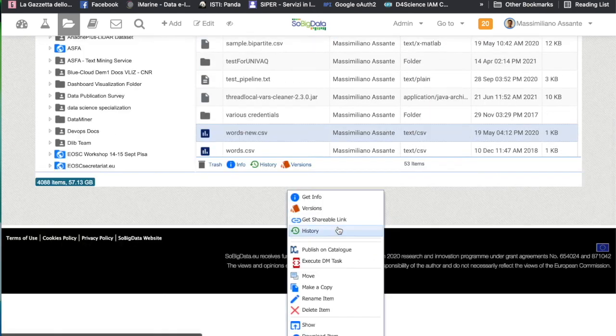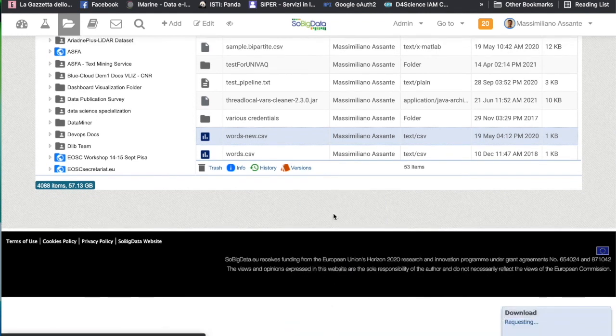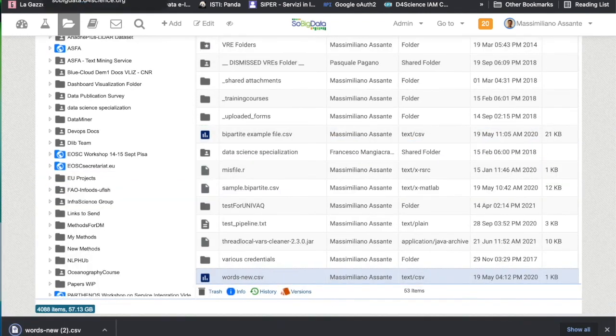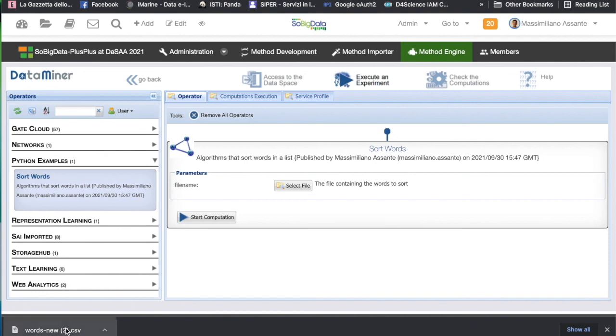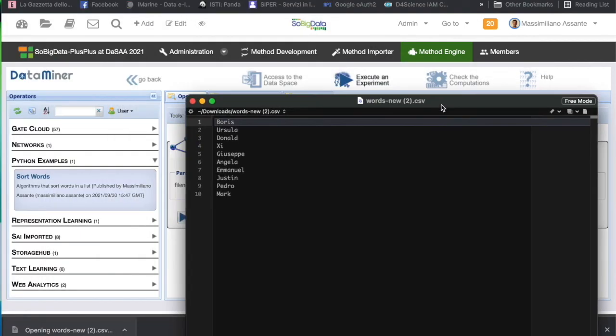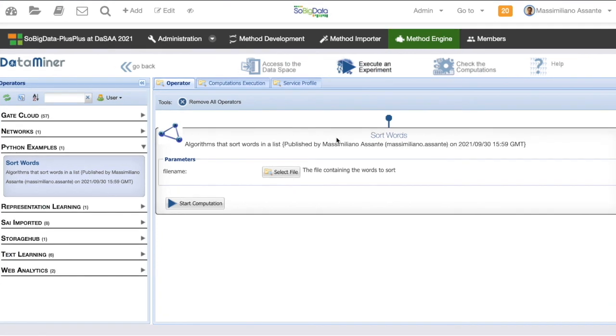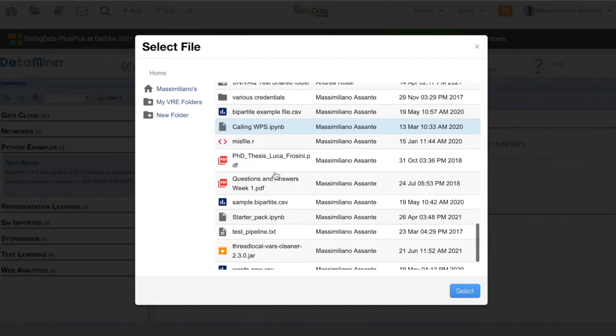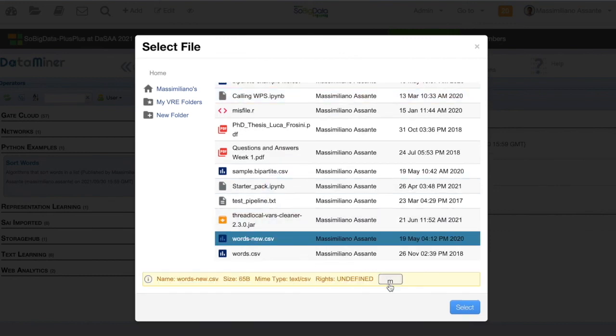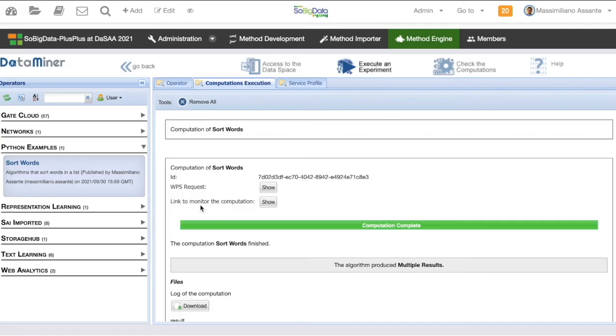Let's download it. So we will use this file. It's a very simple file with names that are not ordered, words new. So now I'm selecting the file, words new, select, and start the computation.